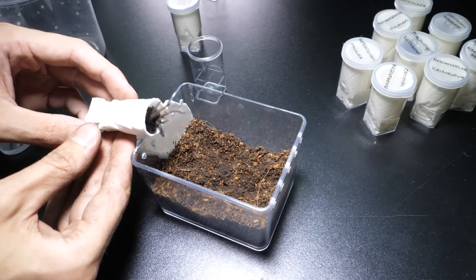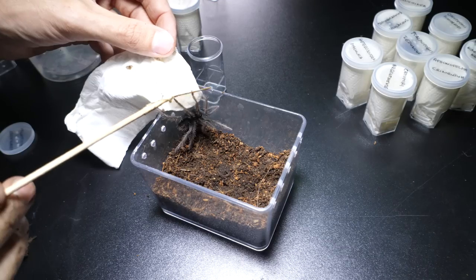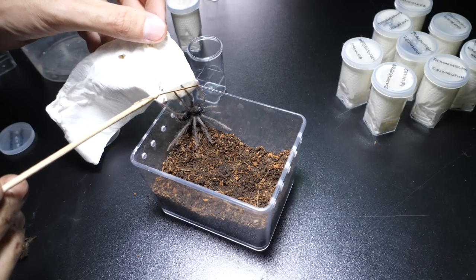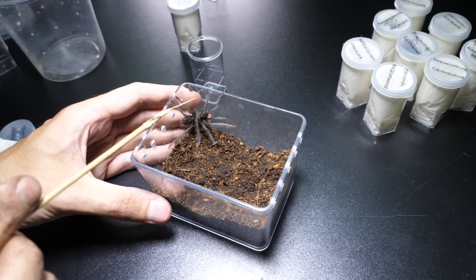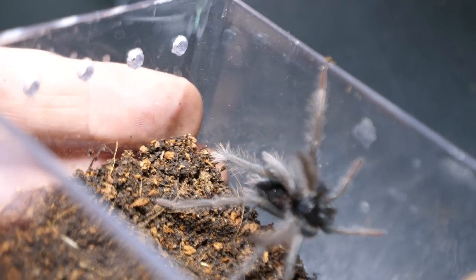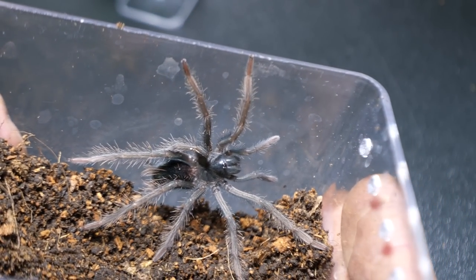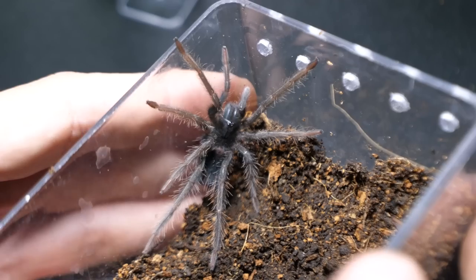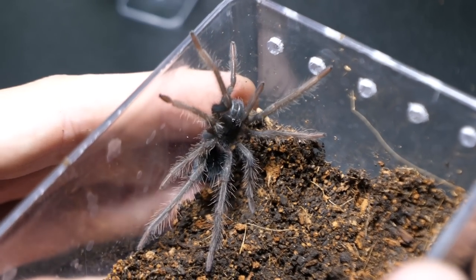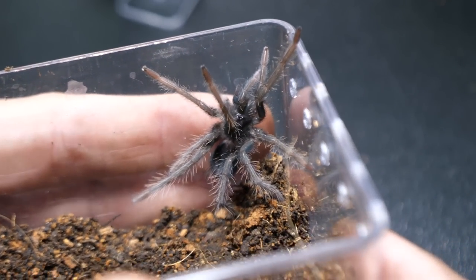Hey, hello, you wanna come outside? Come on, let go. Oh, there we go. Look at it, freshly molted and so leggy. So much leg, what is up with that little guy? Nice. And thankfully it molted safely in transit. That can be risky, but we were lucky. We were lucky indeed.